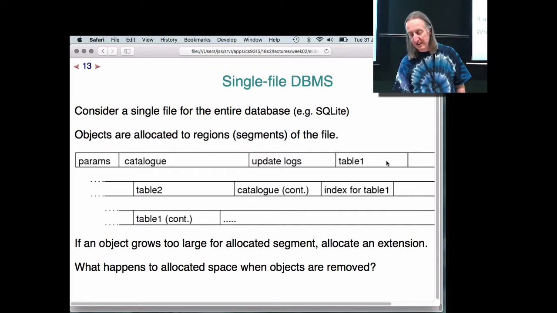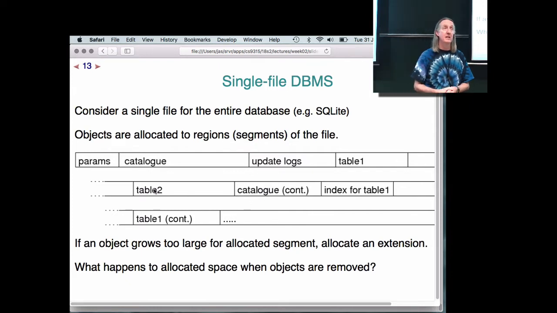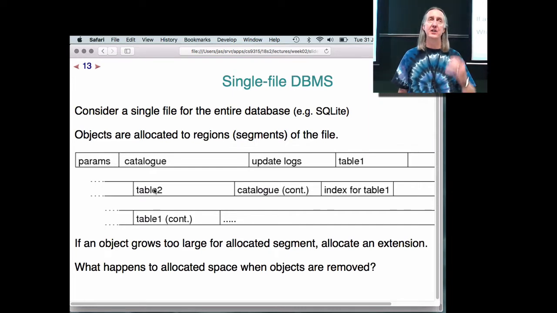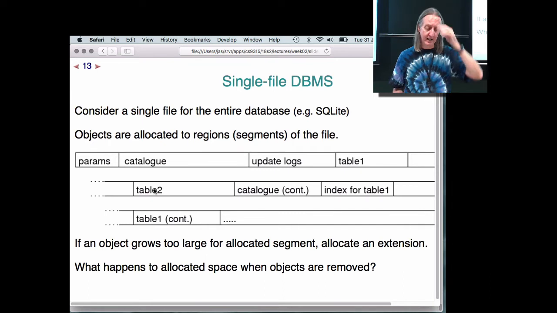If I wanted to, I could say, all right, table 1 might grow a bit larger, so I'll leave a large amount of space there and I'll start table 2 up here. And so if you just seek to where you want table 2 to start and you start writing tuple data at that point. So that leaves space for table 1 to grow into.